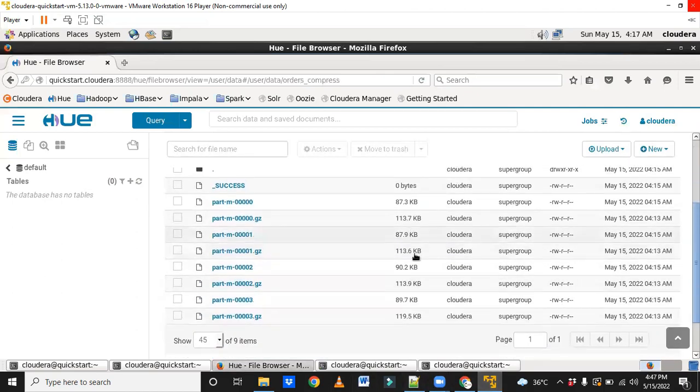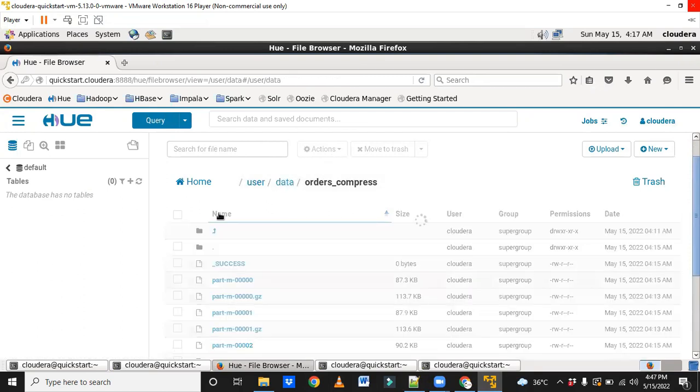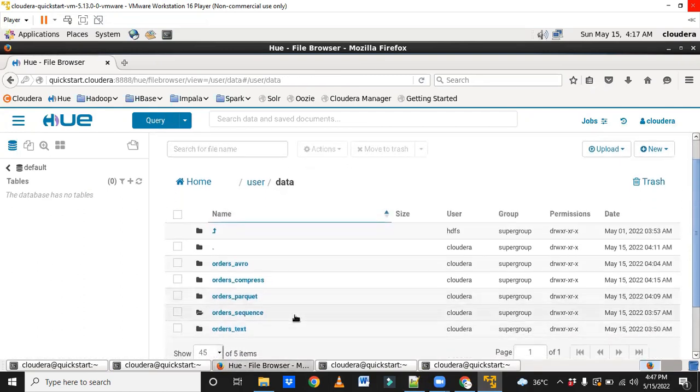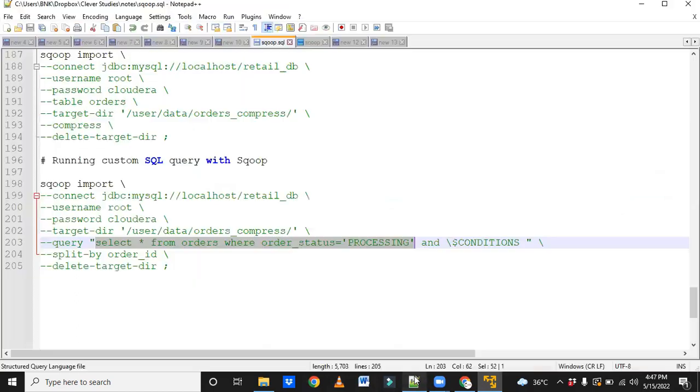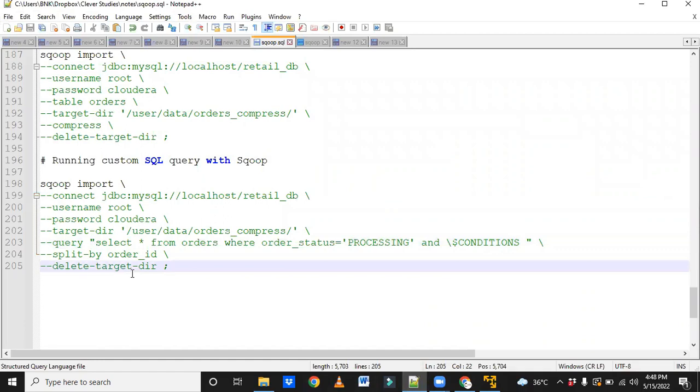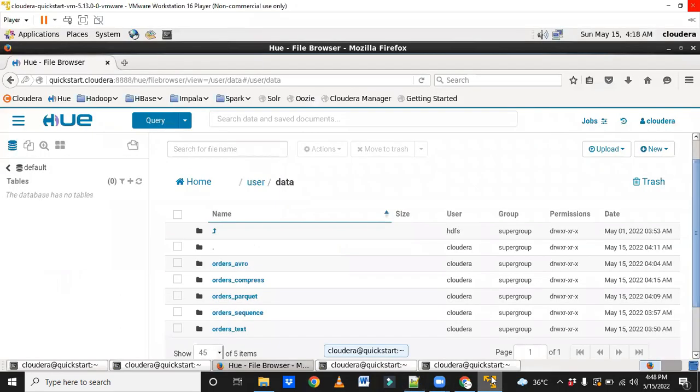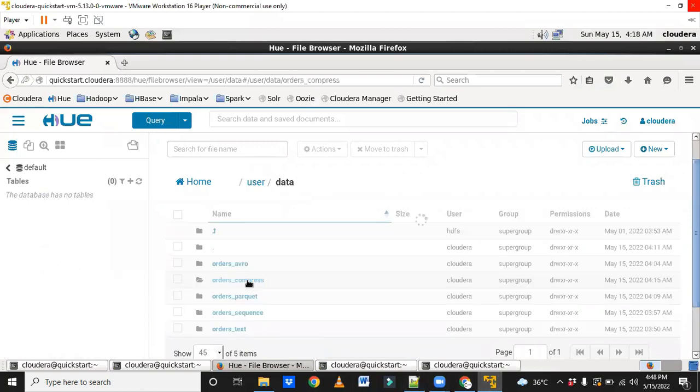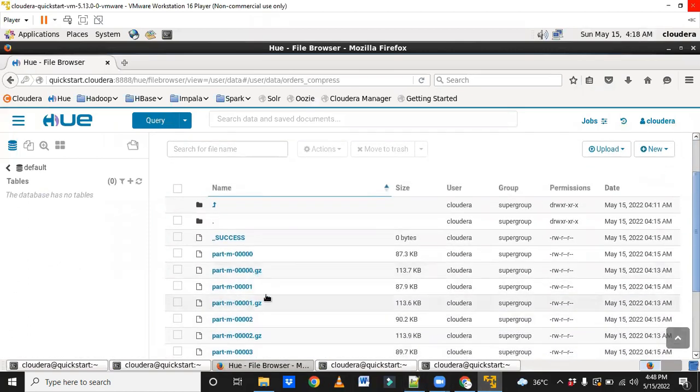But yes, these are very small sizes. Actually, we gave the same path for both. So that is the reason we are seeing both here. Since both ran simultaneously, we are seeing both files.